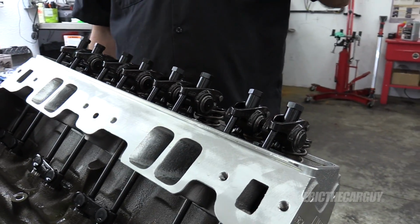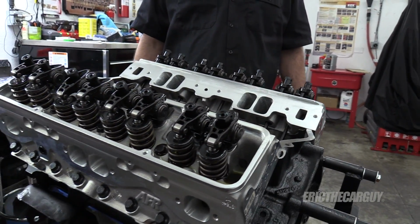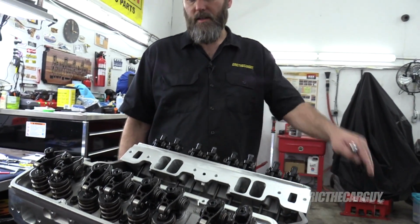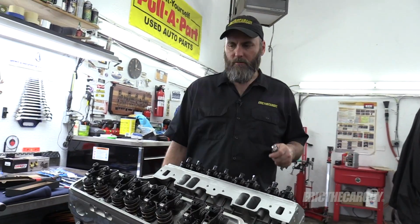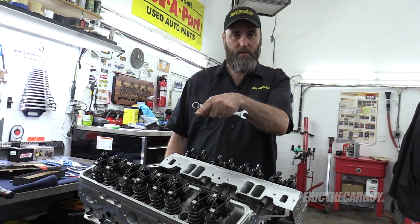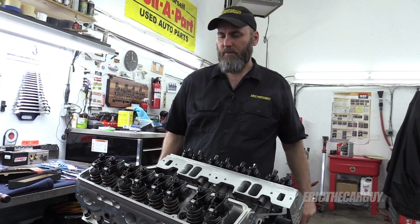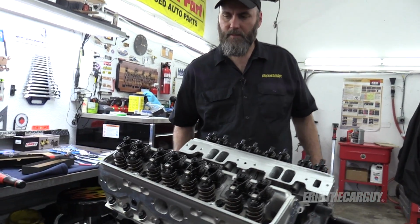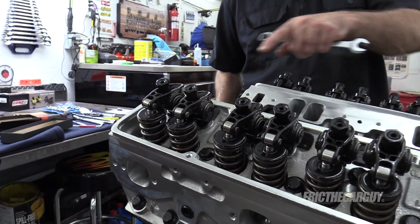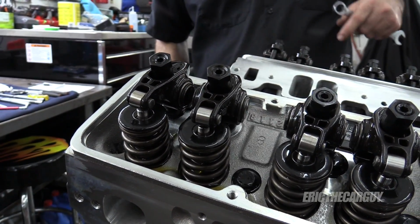We're going to go through one cylinder at a time. Probably the easiest way to convey this to you is, I'm going to start here at number 1 cylinder. The minute one valve starts to move, you can adjust the other one. So we'll keep an eye on these two and look for one of them to move. Okay, this guy's starting to move. So this guy's on its base circle, so we can adjust that one.